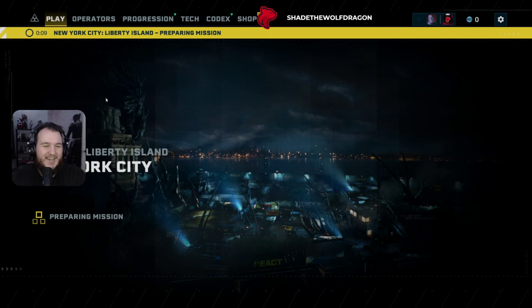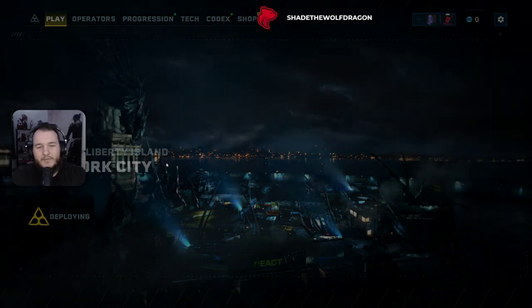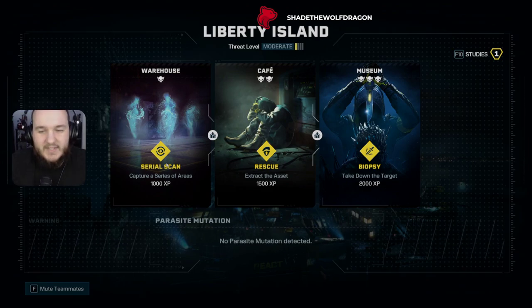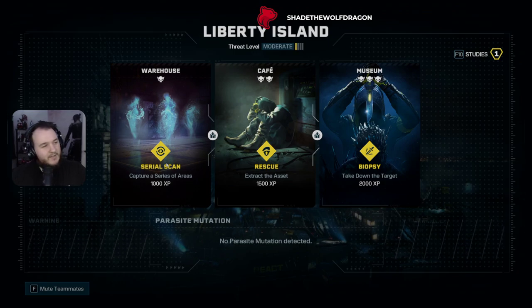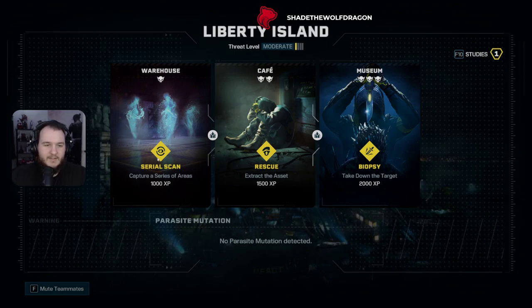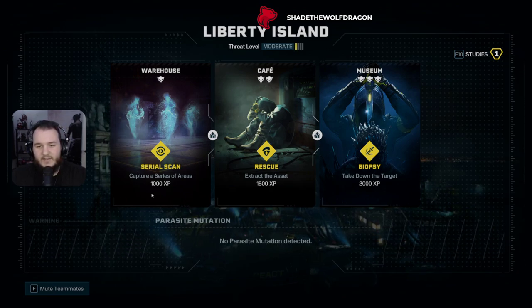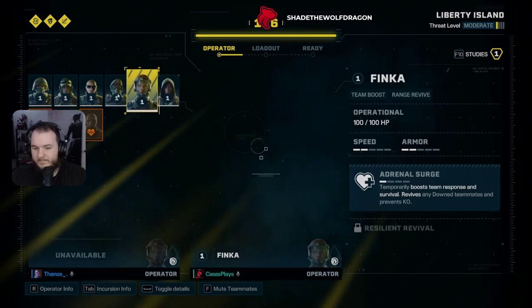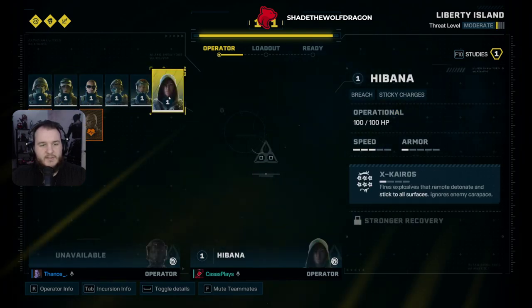You know what's funny? I was looking at the difficulties, and we don't even have the full Archeon ecosystem yet. It says on higher difficulties, full ecosystem of Archeon. So I'm assuming there's probably even more enemies that you go up against. Capture a series of areas, extract the asset, and take down the target. Who are we rescuing? You're rescuing your guy. Wait, no, I rescued your guy. Yeah, you already rescued me. Guess we'll find out.